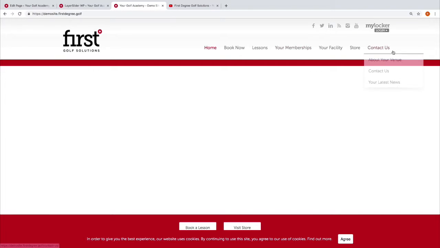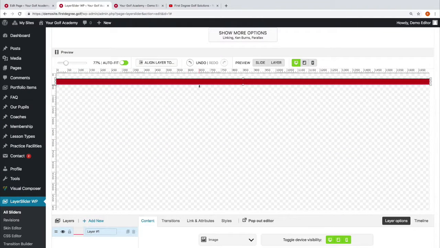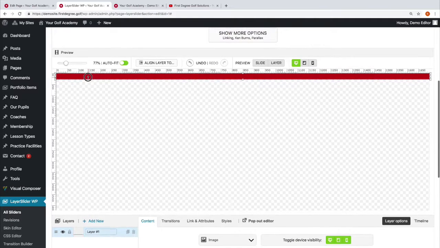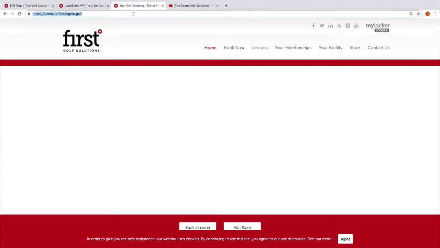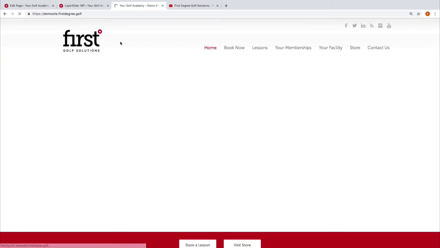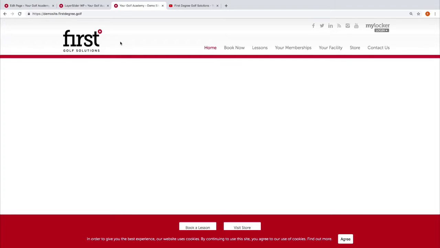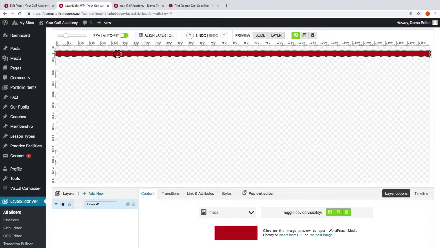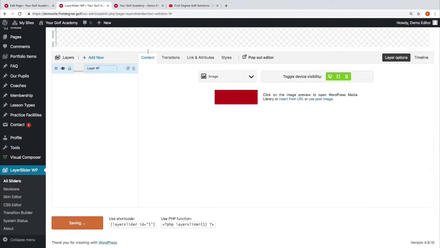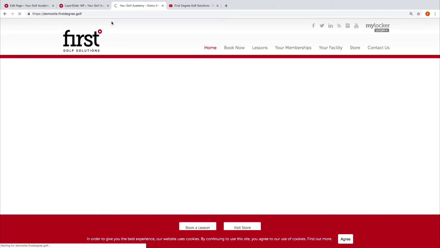So we've got the red strip now that's visible above where the image will sit, which gives us a nice gap between the menu items and the logo. So we've added our first layer now. Again, we could move the red section up to the top and hit save and refresh the page. And we'll see now the red strip will just move up higher and closer to the top menu items. So we'd always recommend that you have that red strip with a slight gap between the top of the banner. And we'll go ahead and hit save. So I'm happy with where that red strip is sitting on the banner.